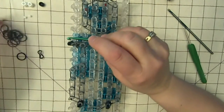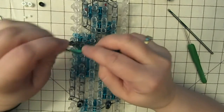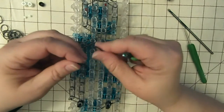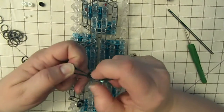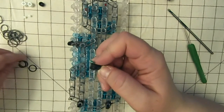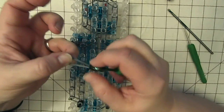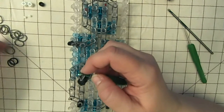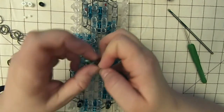Single band, oops, that's a grey one, that's not what I want, a black one. Wrap it around once, twice, three times, get two black bands, slide them on, catch the end, and then you're going to go with your grey bands, two on the end, slide over and recapture, two on the end, slide over, recapture.